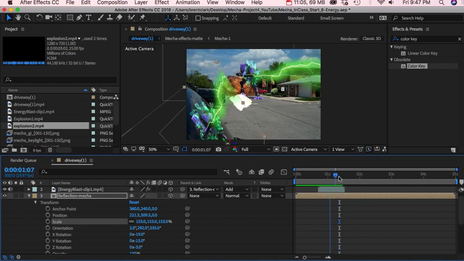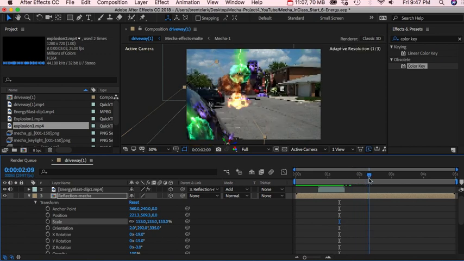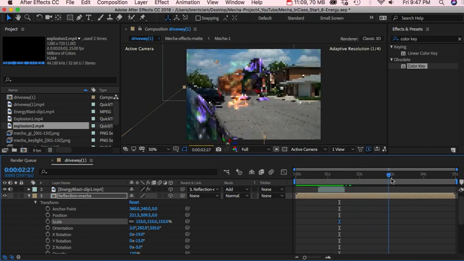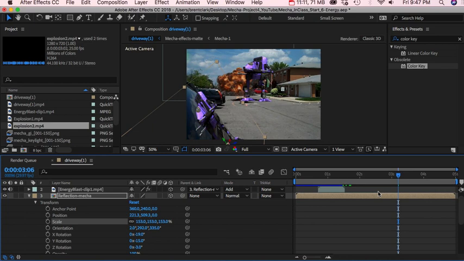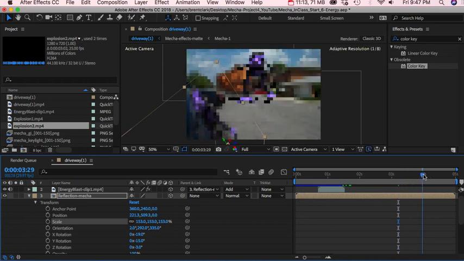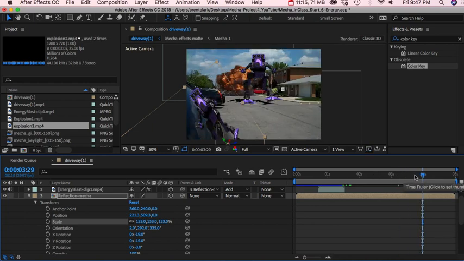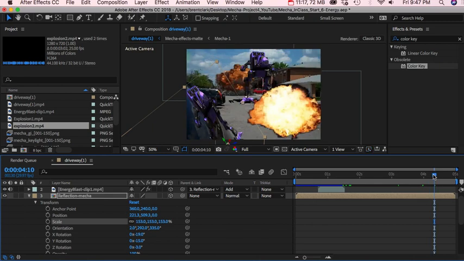Oops, get a little stuck there. Alright, I think that fit. I think that works. Okay, now as you see though, the mecha is coming out of the window.